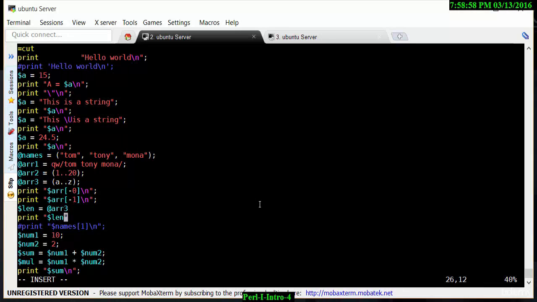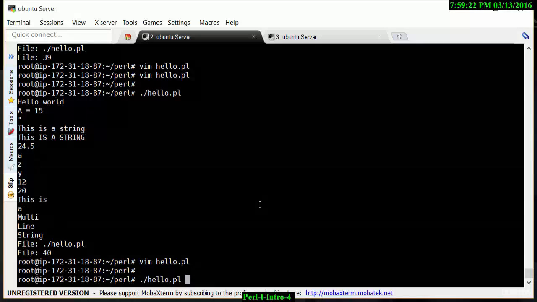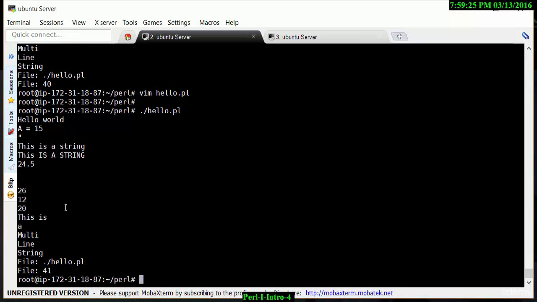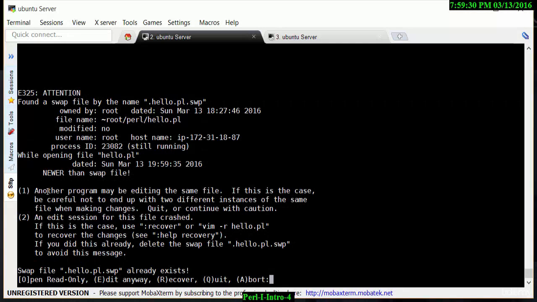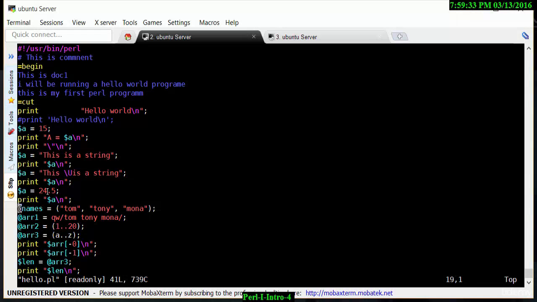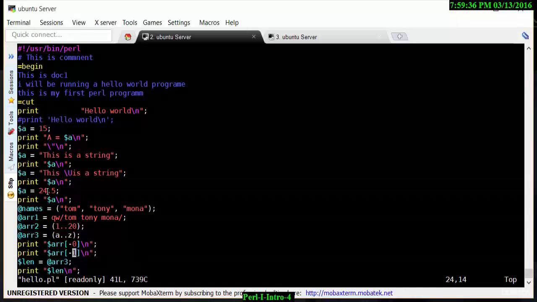Print $len, and let's have a look at the results this time. Just put a new line in here so we don't have lines repeating or values repeating in the same line. And let's run the code this time. So what we've done is classified $len equals the values of array 3, and let's run that, and we should get a value, as we see here, a value of 26, which means it's calculated or counted the letters A to Z and given us a value of 26.